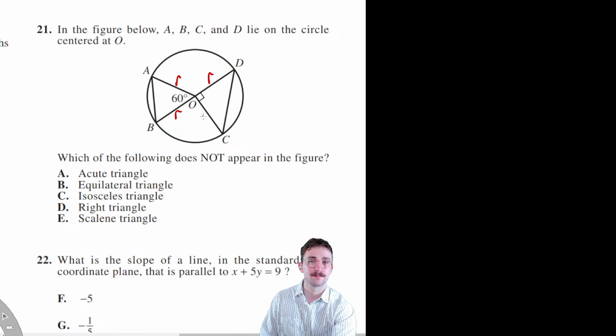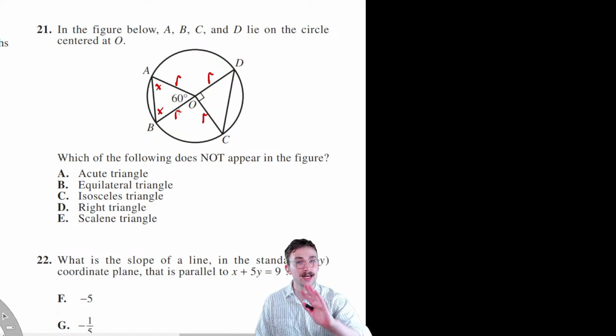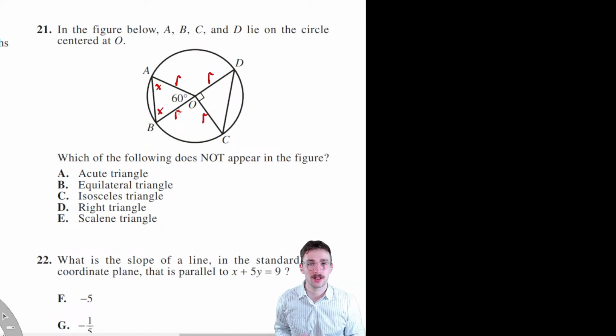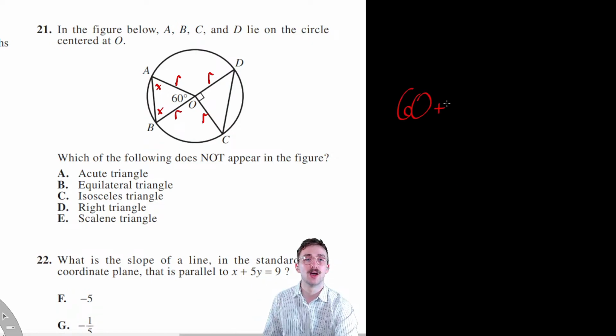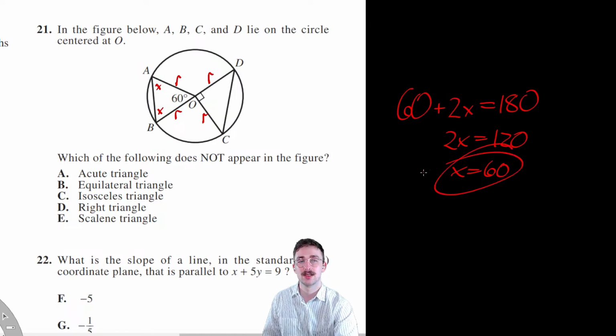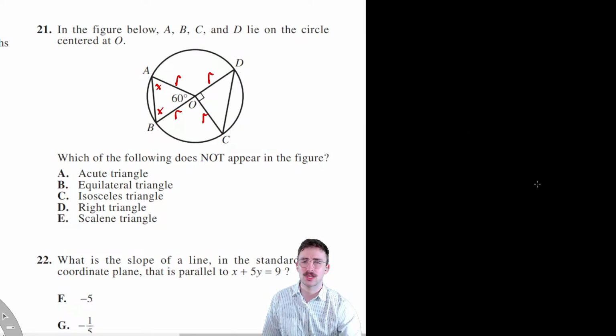Well, that means that this right here equals this right here, and in the equilateral triangle, all the sides are equal. Logically, it has to be. Let me say, I'm not doing a sufficiently thorough job of explaining this. So 60 plus 2x equals 180. 2x equals 120. X has to equal 60. So mathematically, that's just how it has to be. And you might have a vague itch that yeah, that seems right. But again, logically, I just want to prove it.